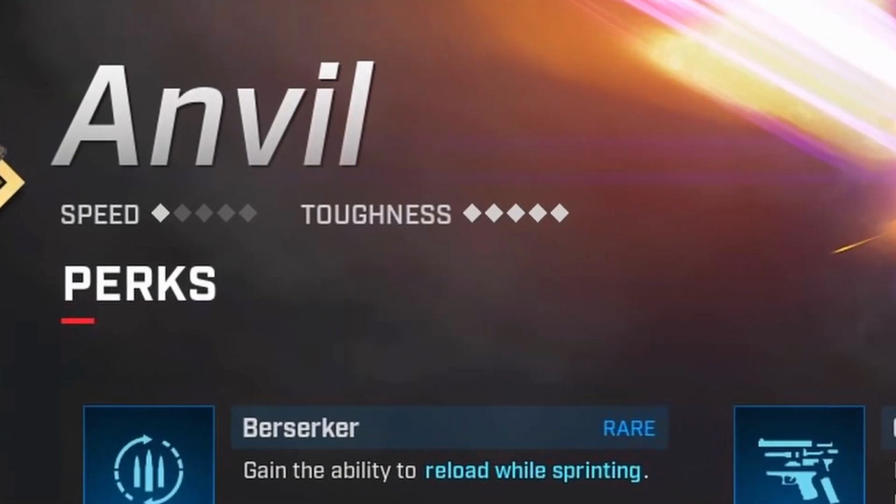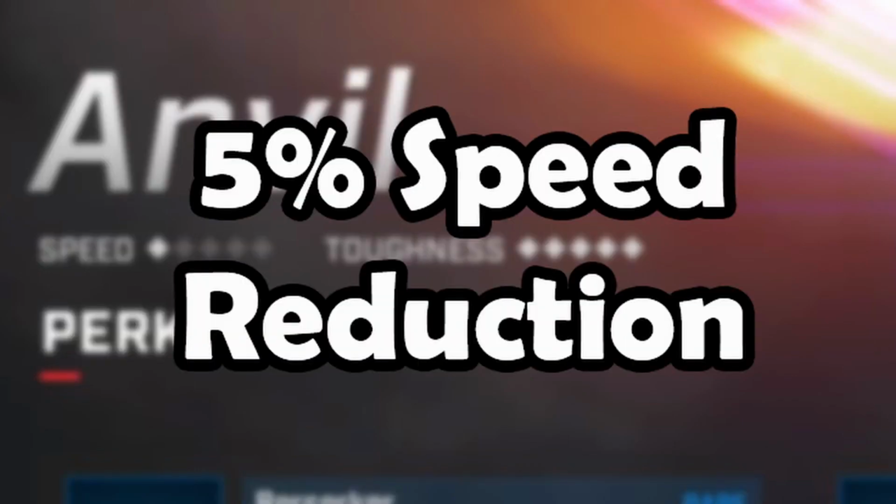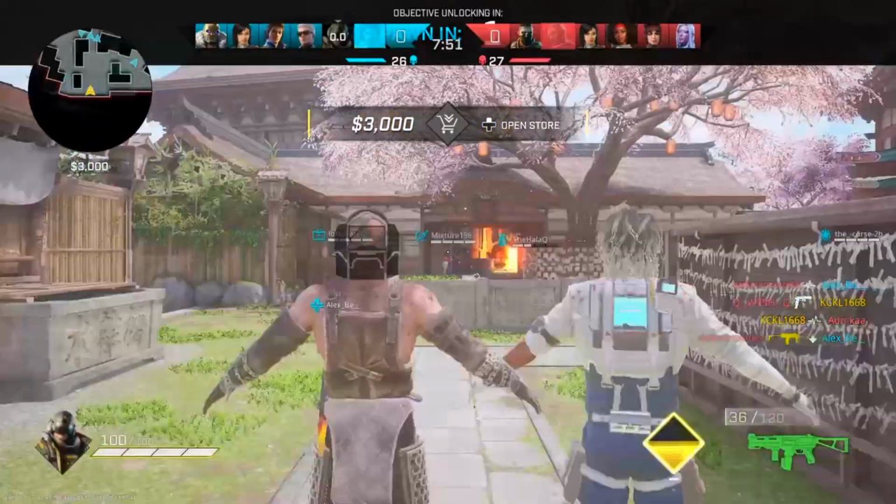For speed and toughness, ANVIL is 1 out of 5 for speed, but 5 out of 5 for toughness. This means that ANVIL is 5% slower than the normal rogue. However, he is 15% more resistant towards any damage done towards him. This really makes him a tank this season.